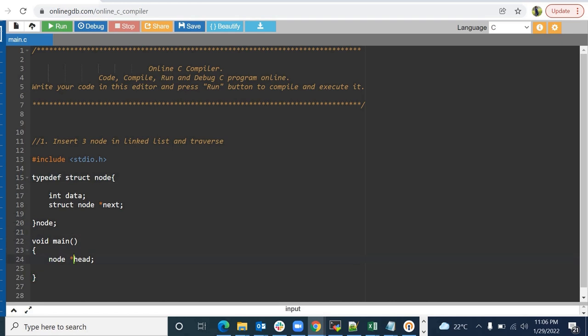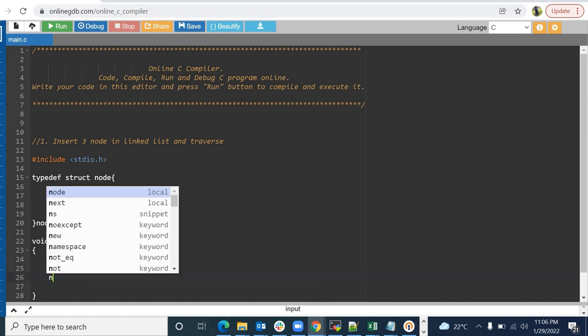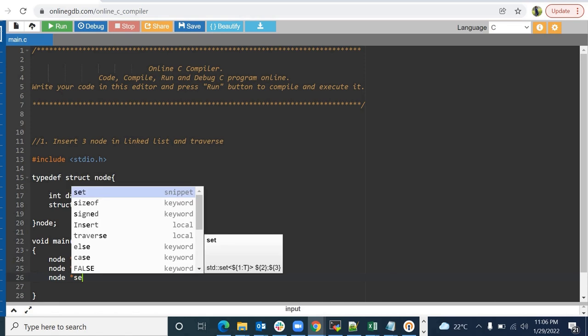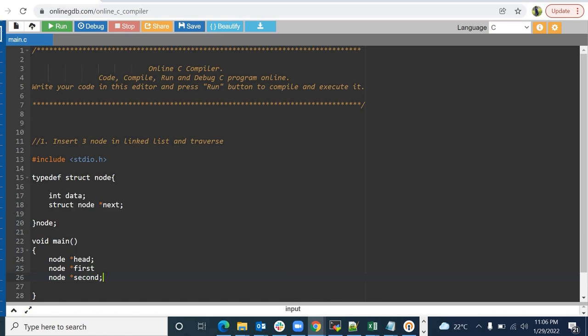So I have created the head pointer and then I have created first. Then I will be creating second. And I will basically assign all those pointers to null initially.